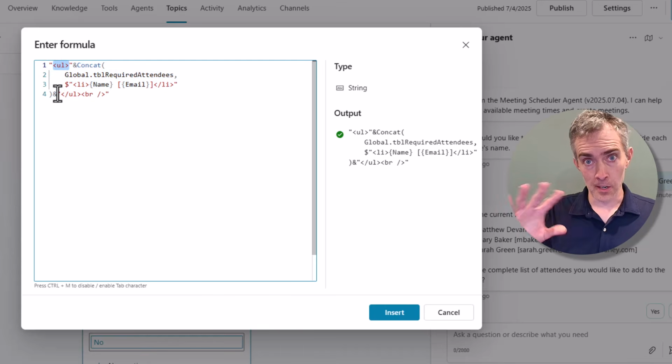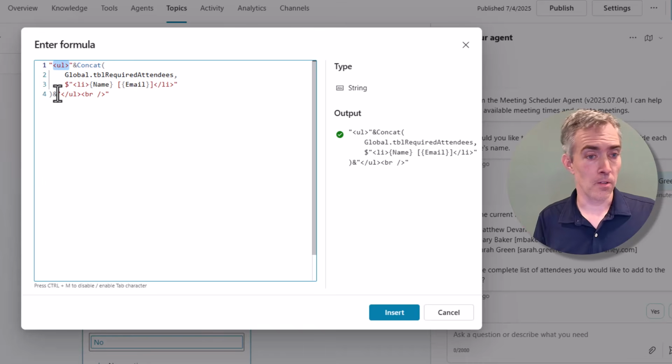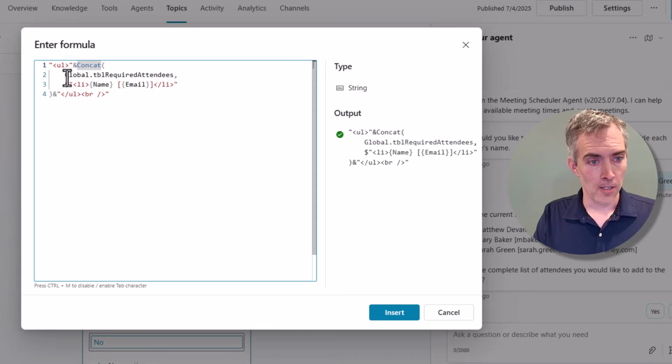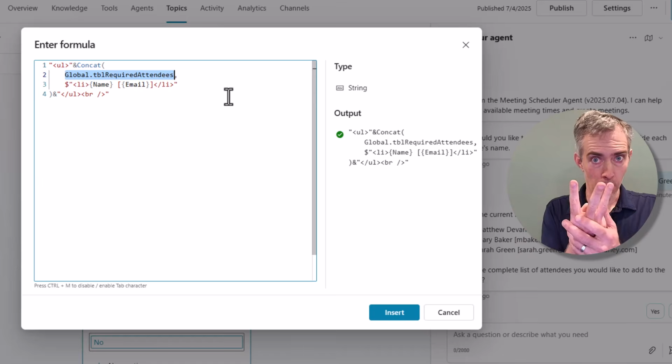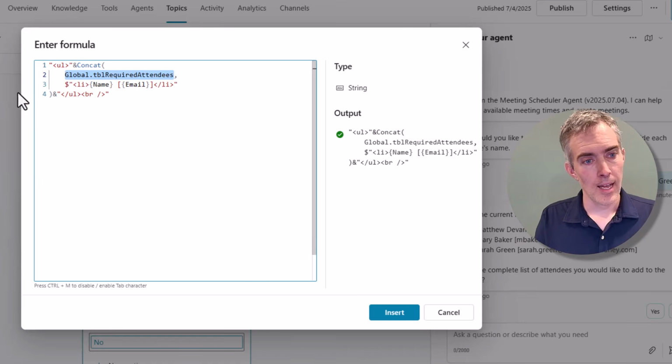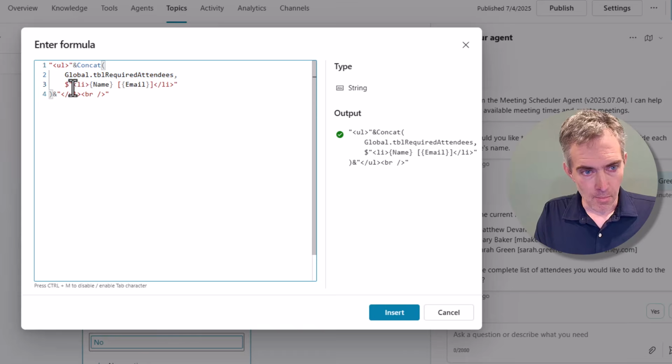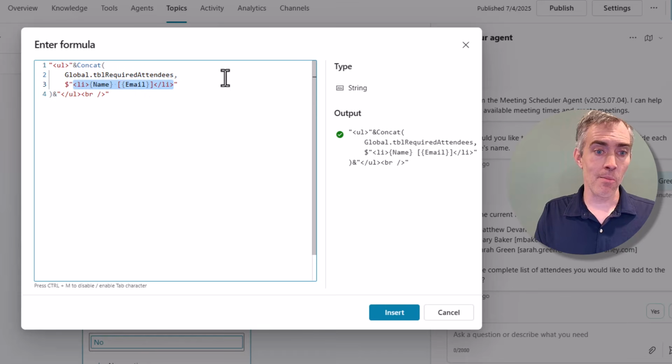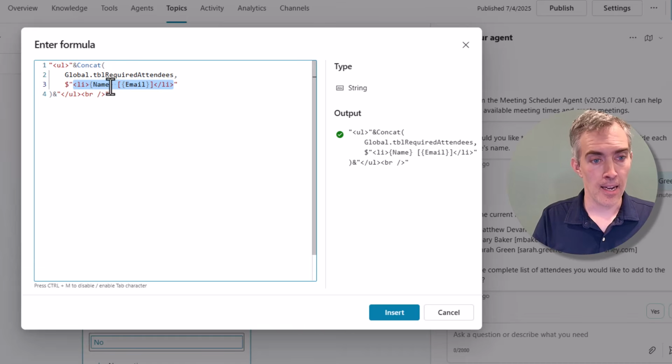It signals that we're going to start creating an unordered list with HTML. And then with the concat function, we loop through all of the records in the required attendees table. Remember, there's 3 of them. And for each bulleted item in that list, we put them inside of li, or list, tags. And here you can see we have the name and the email of the person.